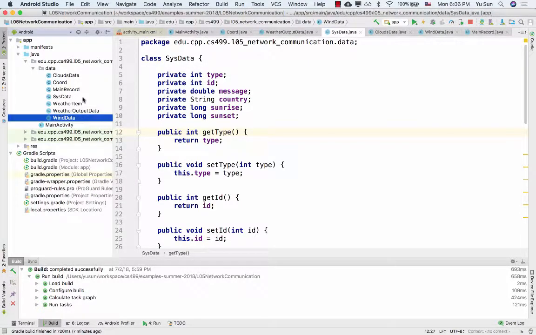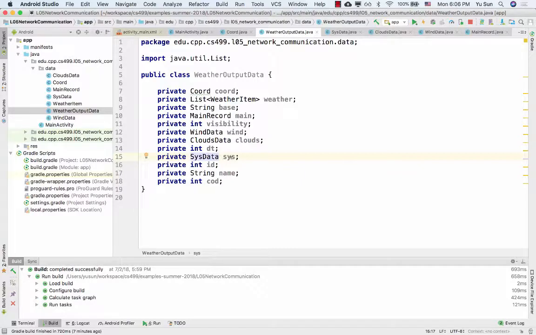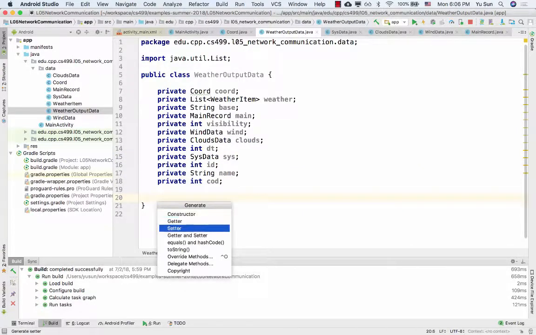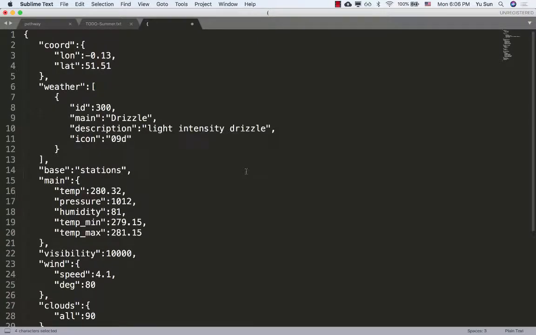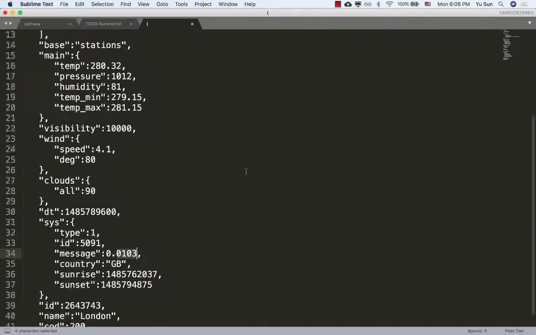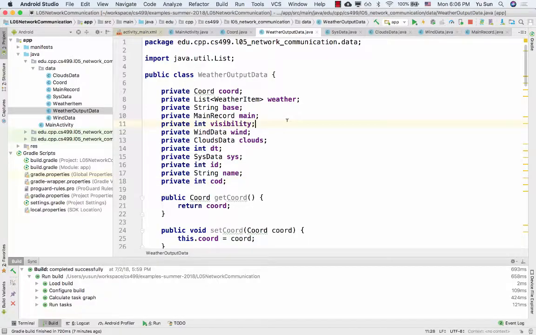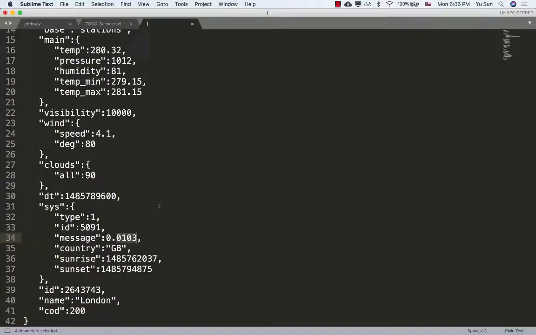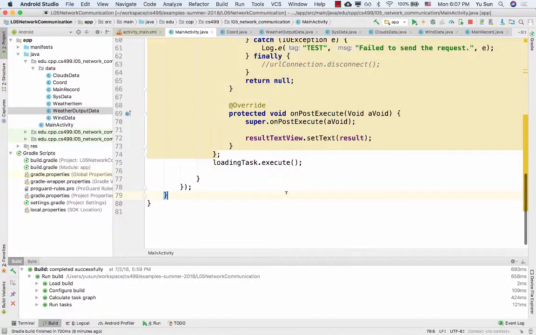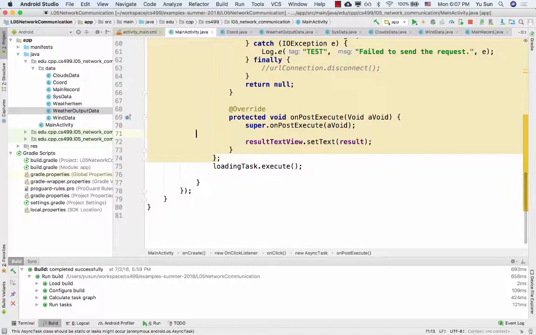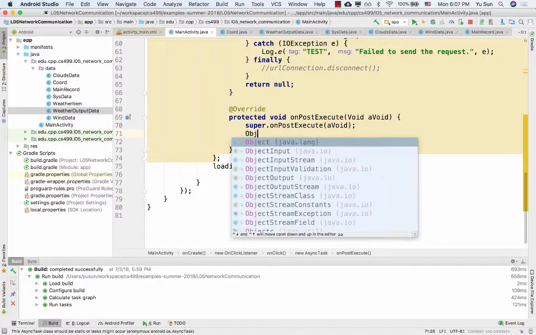Alright, now we spent so much time basically building these classes. Not done yet. Here, this one also needs getters and setters. Alright, so you build this whole big class to represent the whole data you're going to receive. The reason I want to do this is later on, the library is going to help you convert everything you receive in the stream and put it into an object like this so that you can access it more easily. Let me show you how you can do it. Coming back to the class here, once you get your thing from the result, you can use something called ObjectMapper.